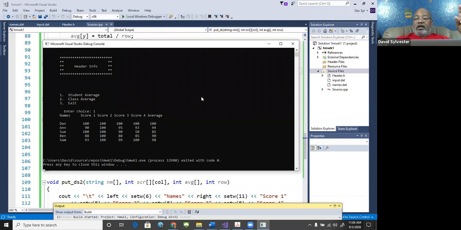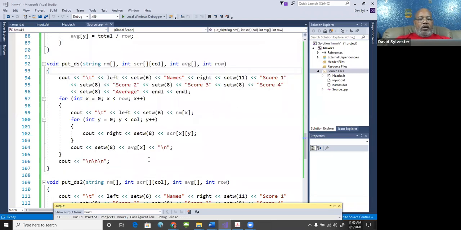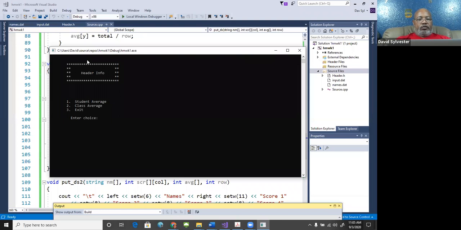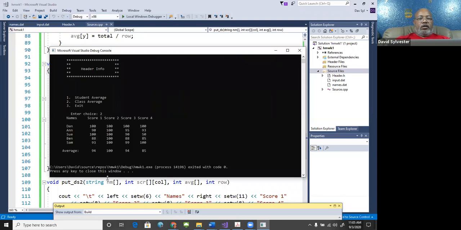Everybody understand that? Once you get output, you've got to make sure that the output you're getting is the correct output, right? So make sure you do that. And like I say, for each one, when I go back to the other one, I do the debug and I'll do option 2 for the other one, to make sure that it's giving me the correct output, all right?